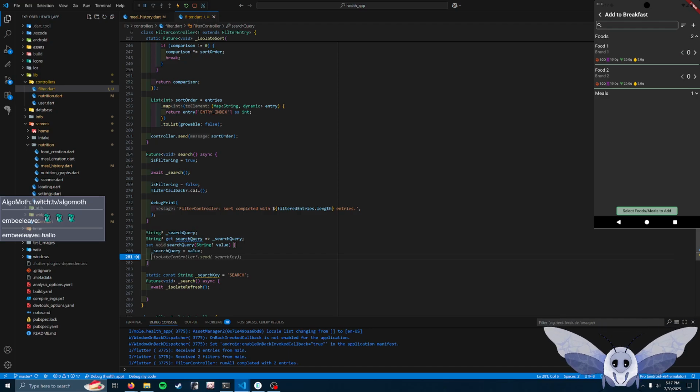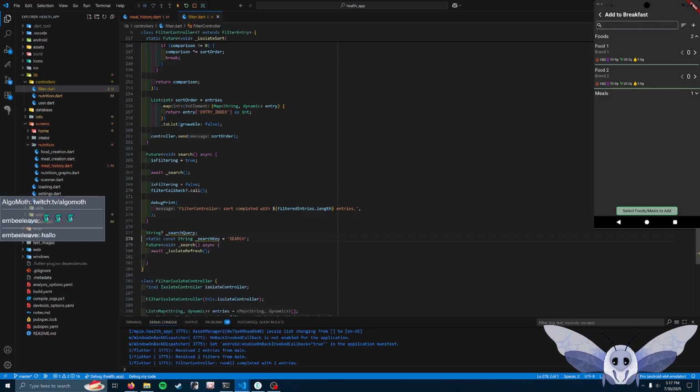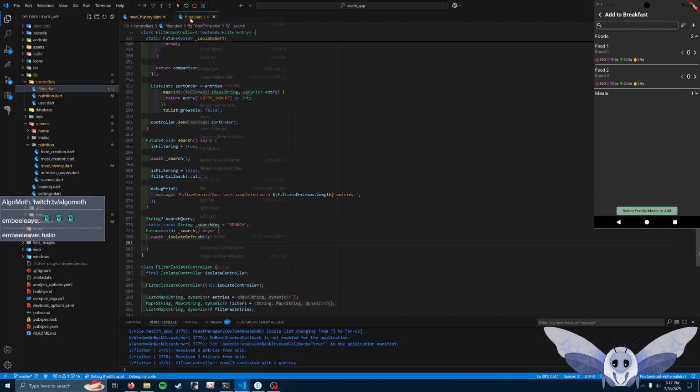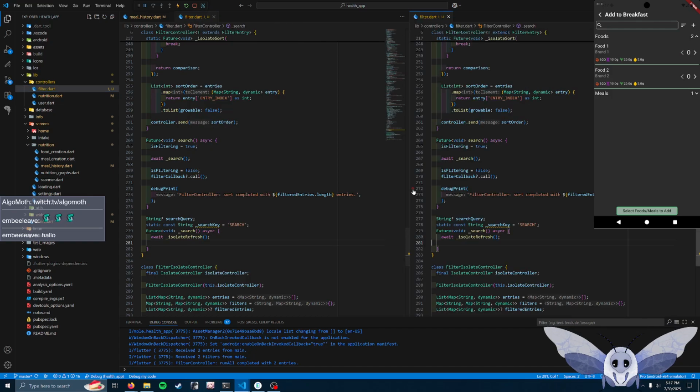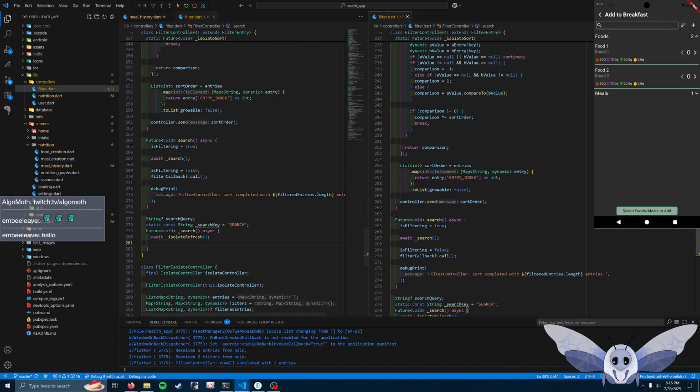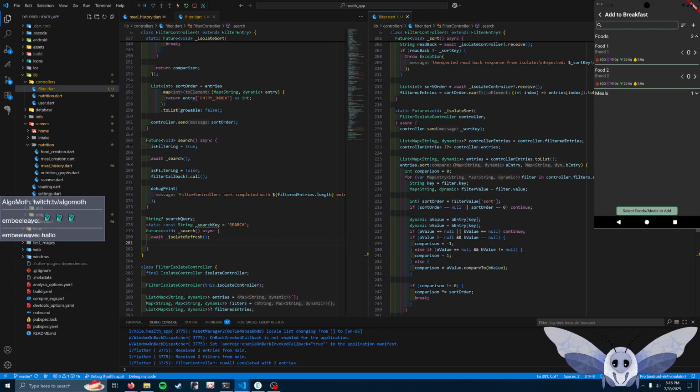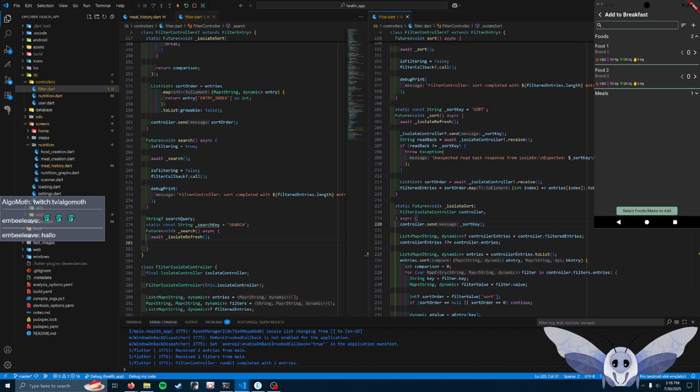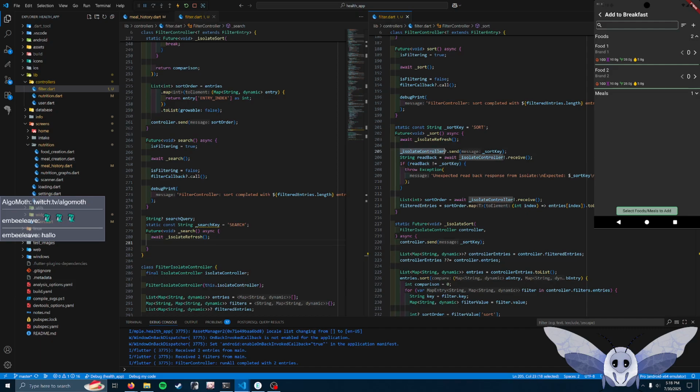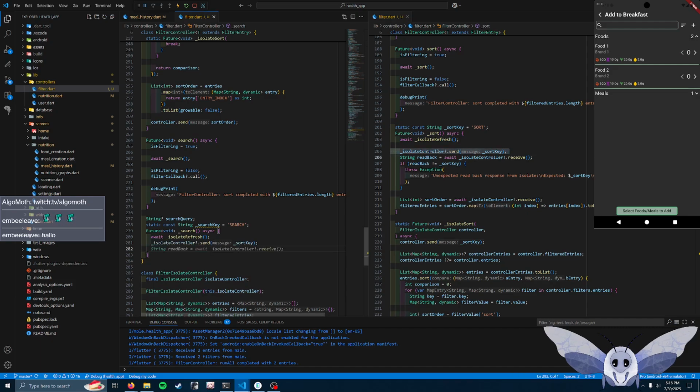Hmm. I guess we don't actually need to encapsulate here because we can just have it so it always sends the search query. That really wouldn't bother me, since it should theoretically just be like one string. Should pretty much be nothing. Okay, and we'll send the sort key.